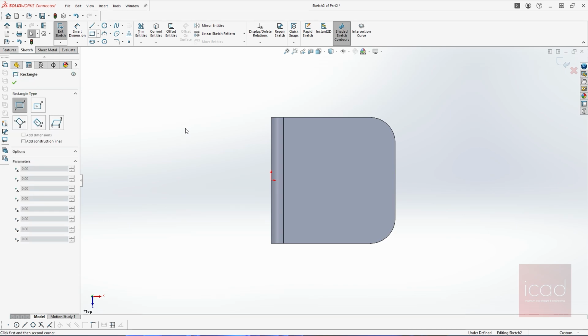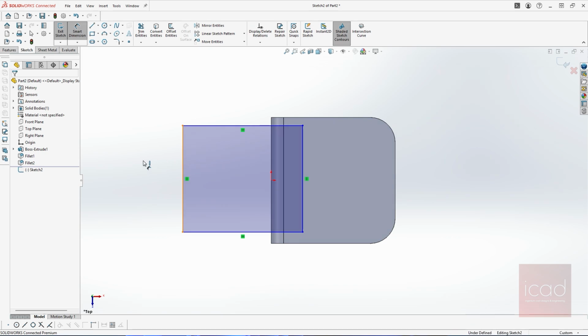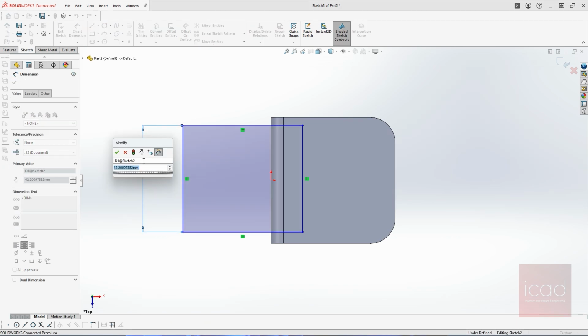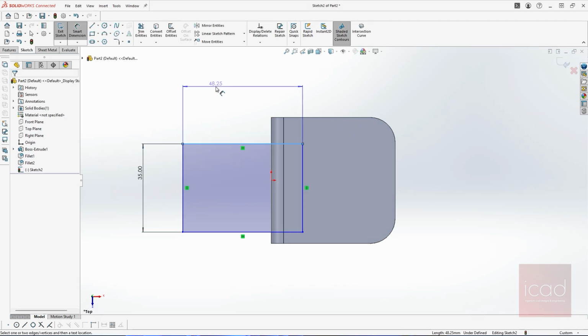Next is, we'll go to top plane, sketch, and we'll take a rectangle, right? Okay. Now the dimension of this particular length is 35 mm. There's a 43 mm.